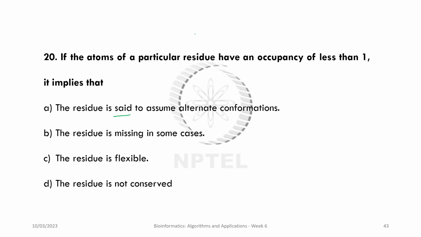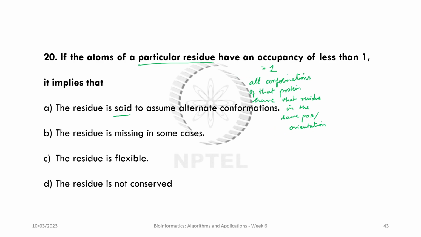Okay, Devangana and Hari say 1. So whenever occupancy is equal to 1, it means that all conformations of the protein have this particular residue in the same position. Position or orientation, right?